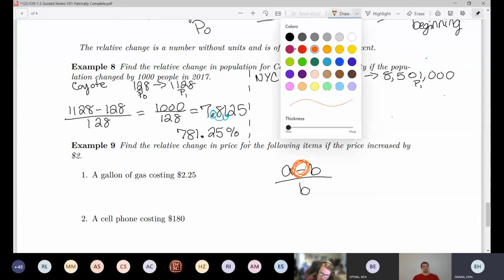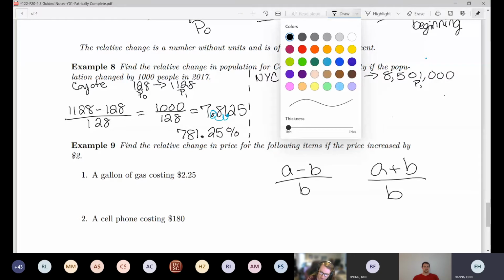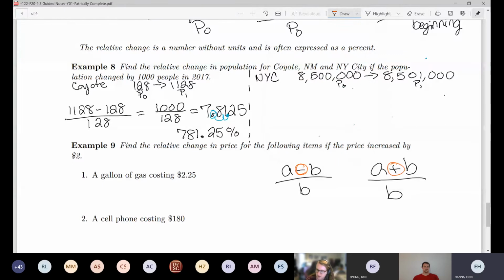Because of that negative, and even if it was a positive, we still can't do it either, because if you have either subtraction or addition combining two things together in the numerator, you can't cancel in any way. The only way you're going to be able to cancel things is if things are multiplied together. So if this was A times B over B, go right ahead, cancel those B's out. But once it becomes subtraction or addition, that is a huge no. You can't cancel when the numerator includes addition or subtraction. So that's why that can't happen.